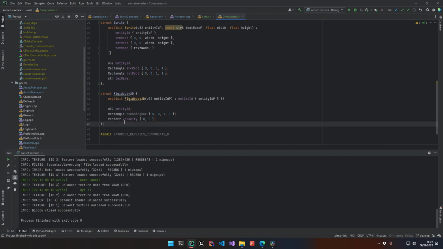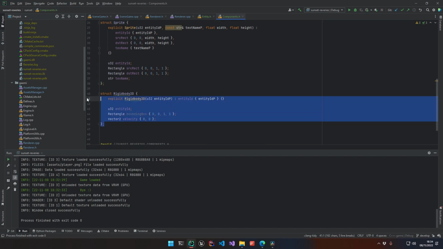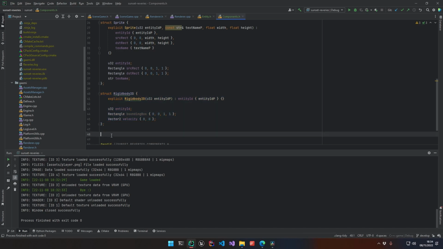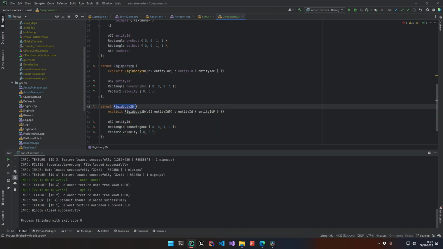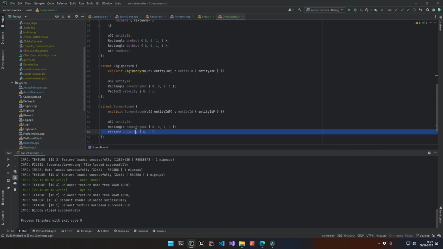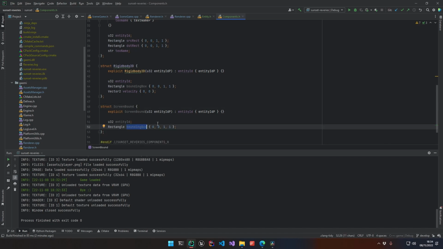So let's create a new component. It will be really similar to this one. Screen bound, because I want to stay on the screen. And I will just have a screen rectangle.